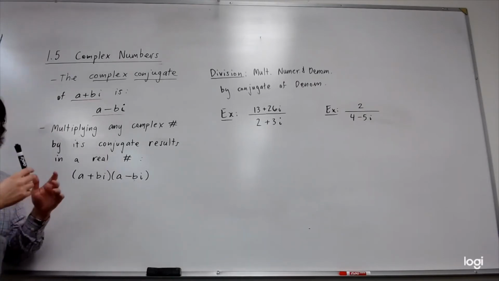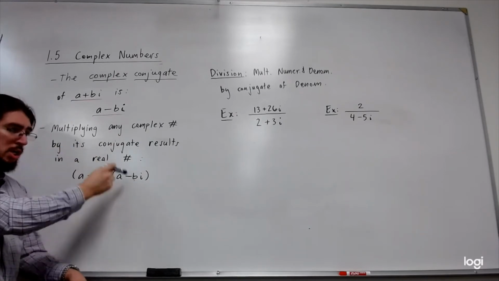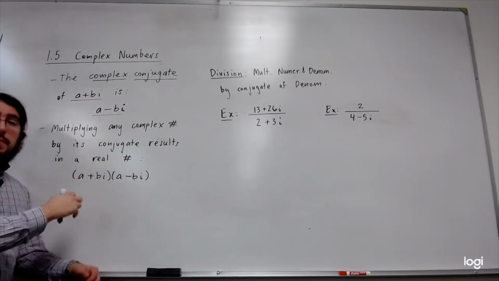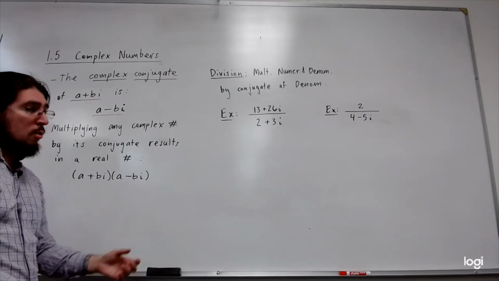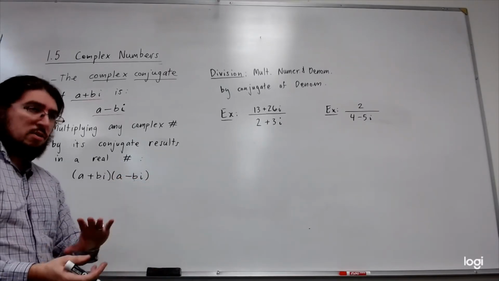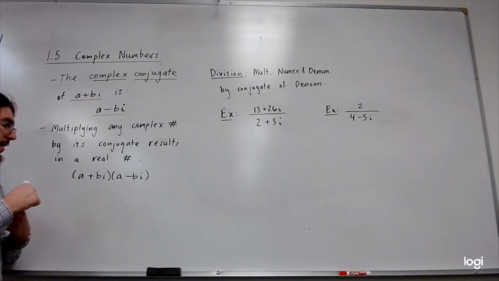Also, there's a nice result here, and I say multiplying any complex number by its complex conjugate will result in a real number. So let's see that. We saw that in the previous example. We got 11, which is a real number, when we multiply those two numbers, which if you look back, they are complex conjugates, just a middle sign change. Here, let's see what happens.